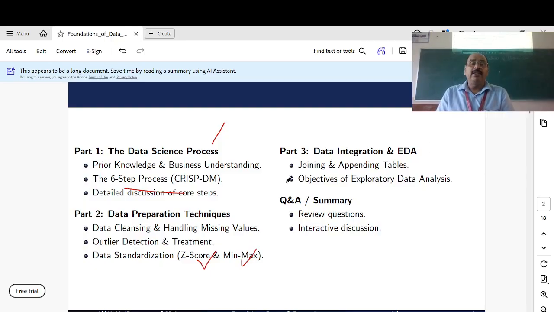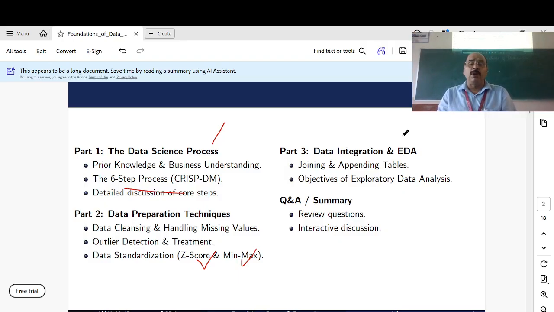Then what is meant by EDA, exploratory data analysis? It's a very important subject and a special one which you will be learning in detail. You have a separate syllabus for this also. You have a separate professional elective for exploratory data analysis. In data science, we'll give a basic, the simplest introduction to what is meant by EDA. We will not be going in depth. We'll just have a basic outline.